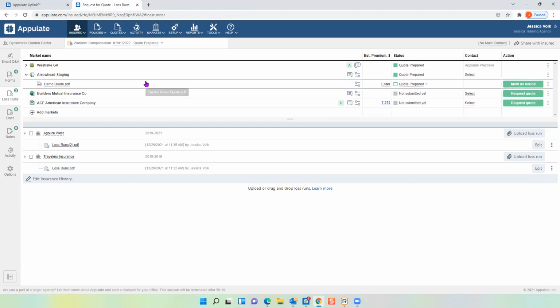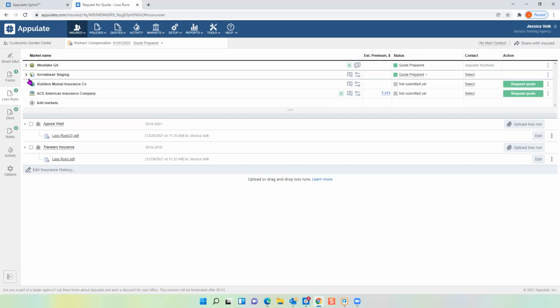Okay. Any questions on that submission style? Okay. So the next one is web link, and that's this more colorful globe, and it's extremely similar to ESubmission. What makes them different really is they look a little bit different, but ESubmission is considered in network and WebLink is considered out of network, but the actual submission process will look extremely similar because they're both bridging duplicate data from Appulate to the carrier portal for you.